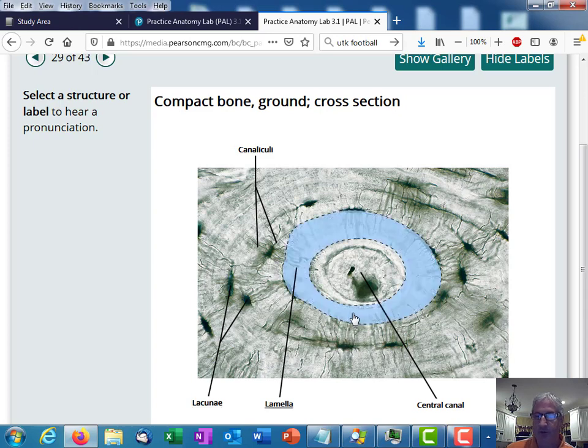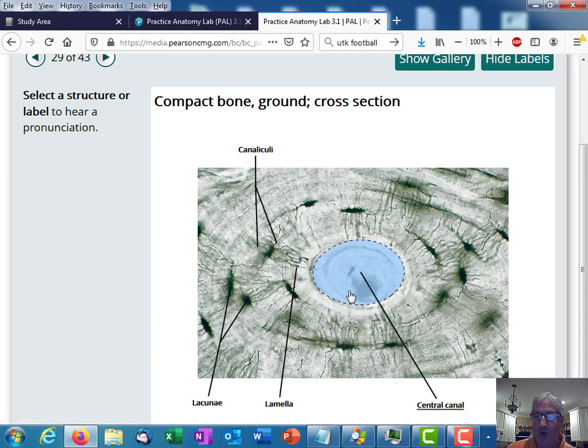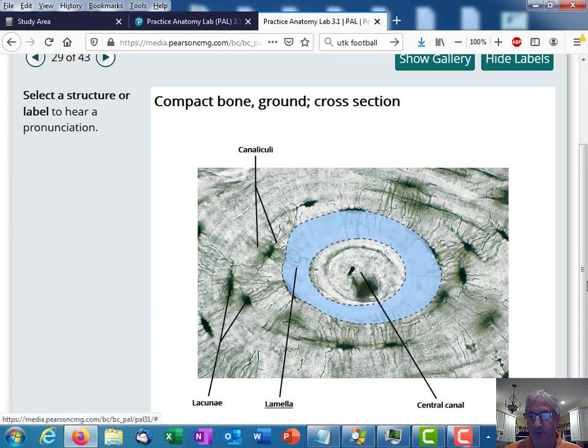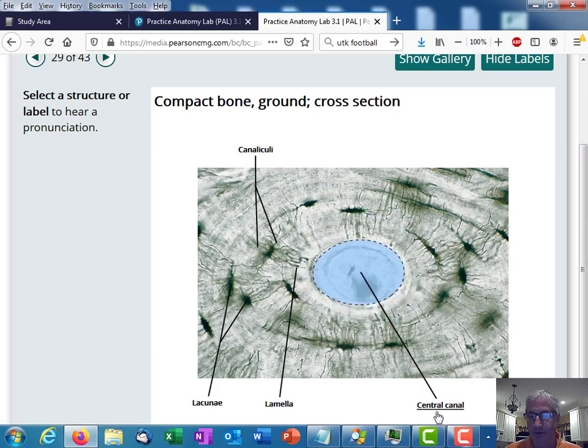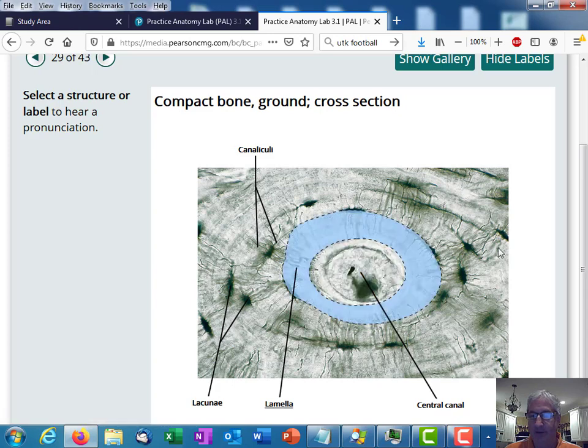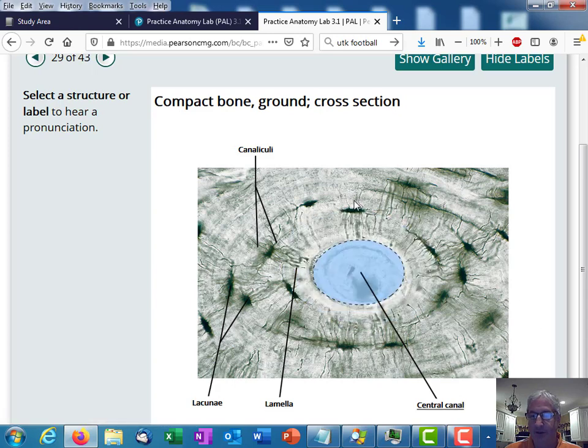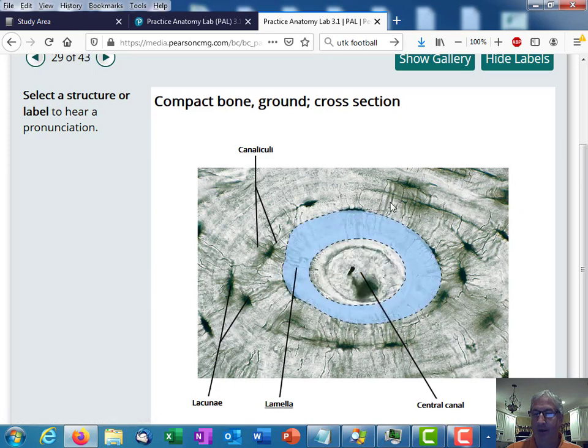And so those all communicate with, they'll go all the way to the central canal and back. So you can see this lacuna here, and you can see those strings coming off of it and going towards that central canal down. Okay, and over here too. And going back and forth, and they communicate back and forth between lacunae too. So the osteocytes communicate back and forth. You have nutrients go back and forth between these guys.